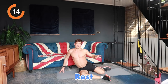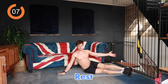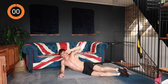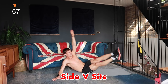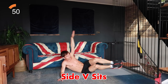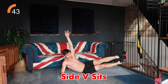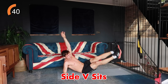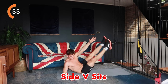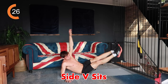We'll switch to the other side — 20 seconds to rest and switch. V-sits, straight legs if you can, bent legs if you can't. If you find it really difficult just do normal sit-ups. Again, breathing out as you get to the top of your rep will allow for a bit more space. You've got 10 seconds left and then we'll be away from abs for now.